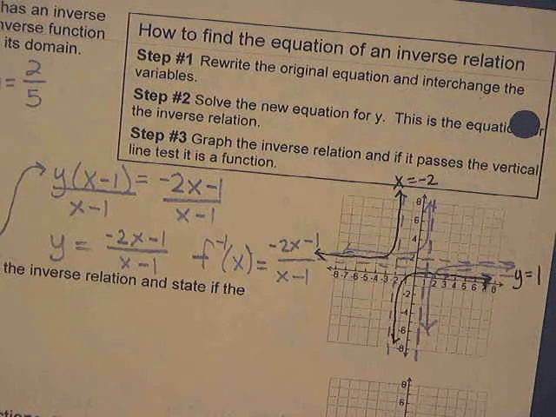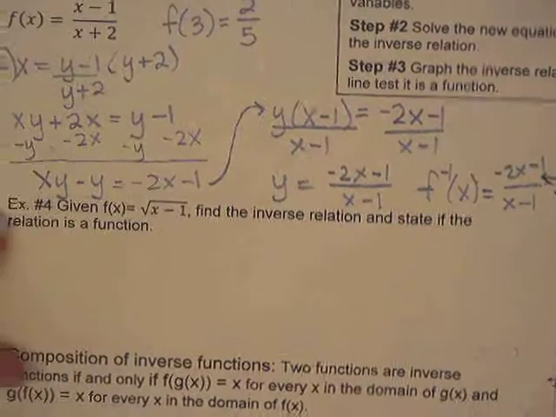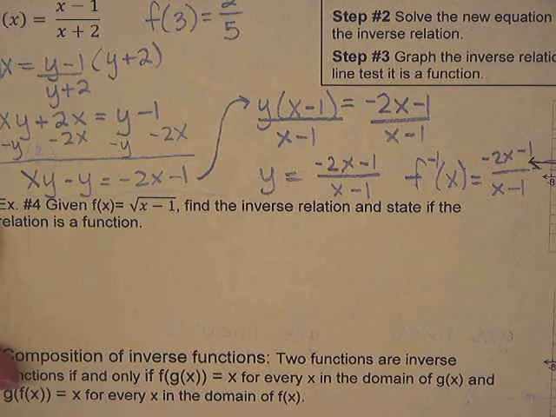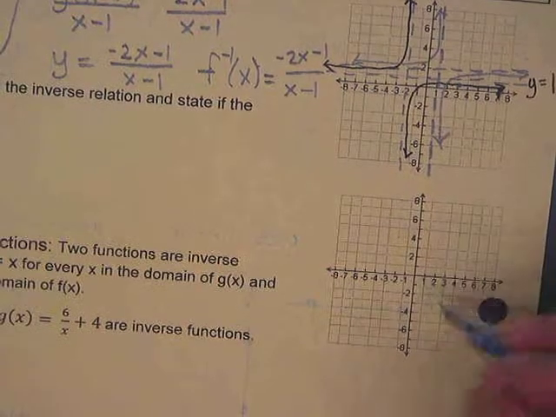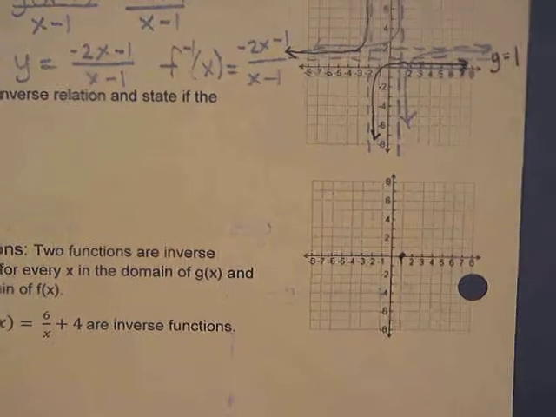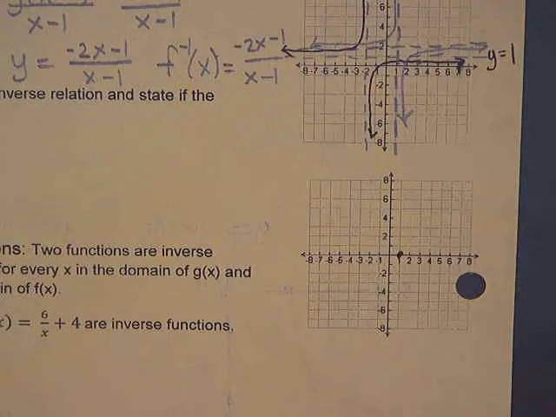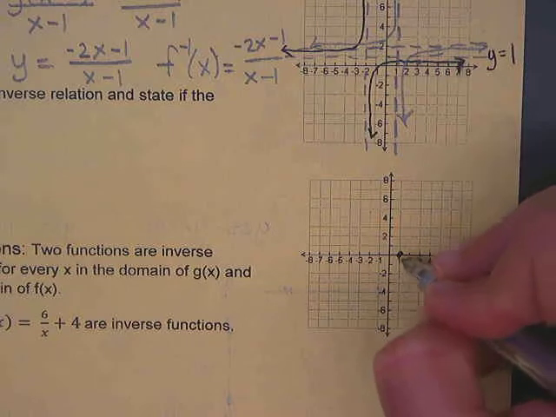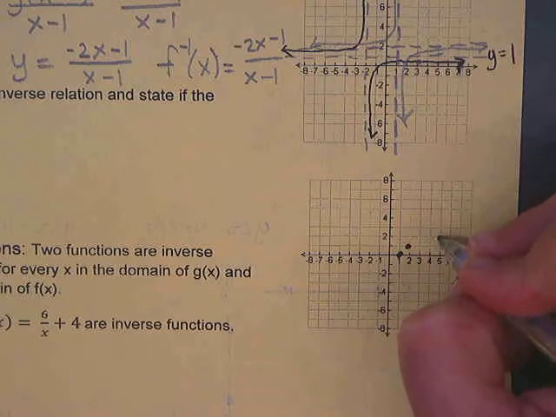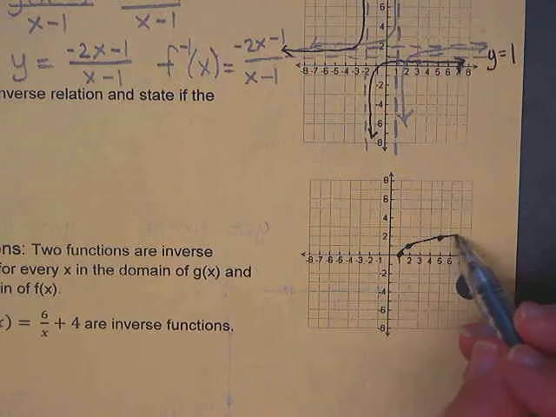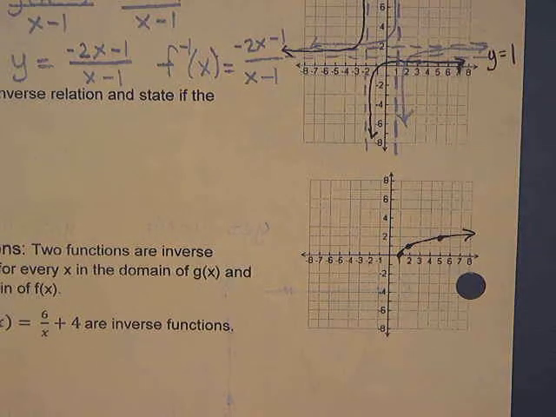Example 4, I want to check and see if the inverse is going to be a function. The original graph is the square root of x minus 1, which we know is a square root function that's been moved to the right one space. So if I start graphing that, it would go through the point 1, 0 instead of 0, 0 if I move it over one space. And I know the square root of 1 is 1, so over 1 up 1, and the square root of 4 is 2. So from my locator point, if I go over 4 and up 2, I can have a pretty good idea of the graph.